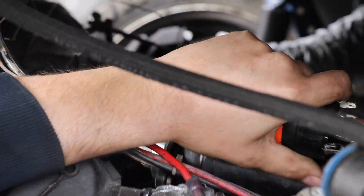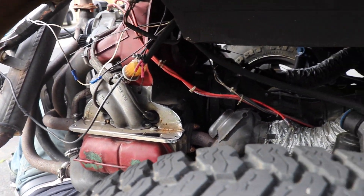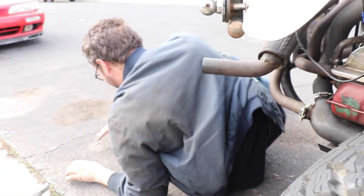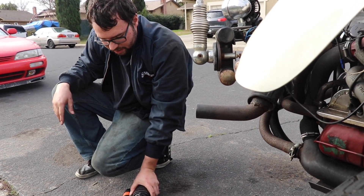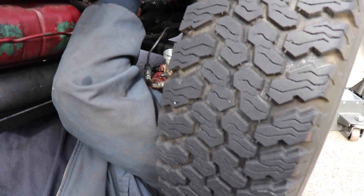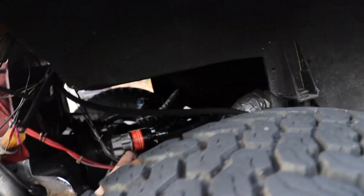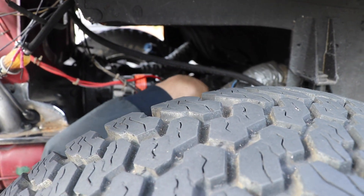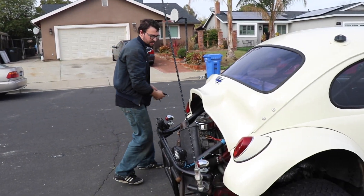He's wiggling the starter out already — pretty good, it's only two bolts holding it in. This thing is sick, man, I'm excited to make some videos on it. Sean's back from AutoZone, he got the correct starter. Hopefully we got the right one and we'll show you when he tries to crank it over.